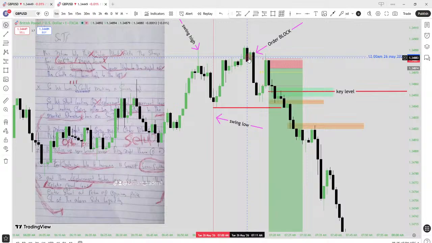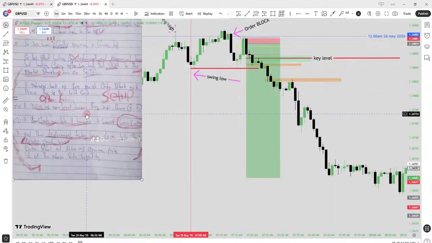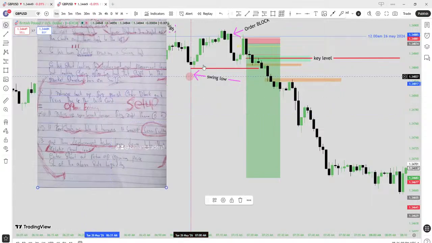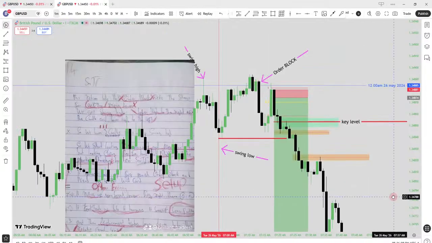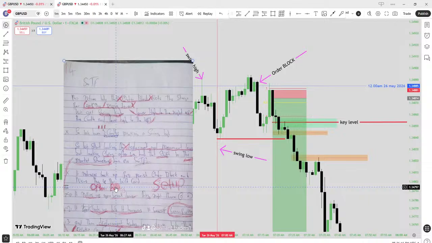Then the market start distributing. You can see they start distributing, and let me keep reading it. They rise up to an FVG, push to another block. This is an FVG over here. Here is an FVG. You can see the FVG. Here is an FVG. Push to another block. You can see push to another block, and closing candle. This is closing candle.